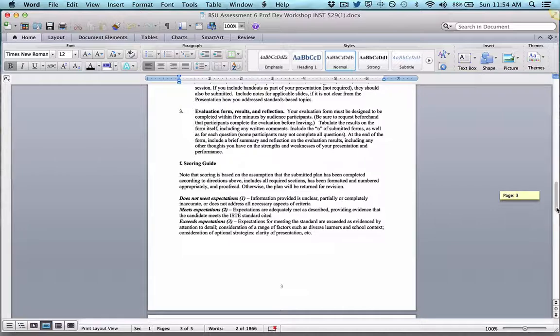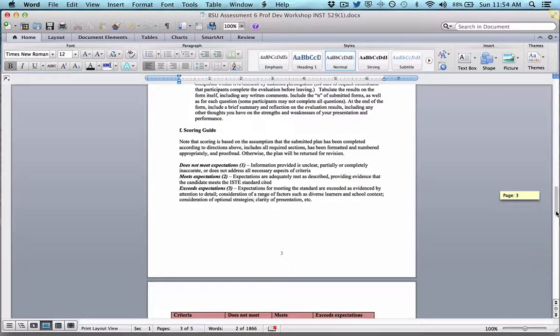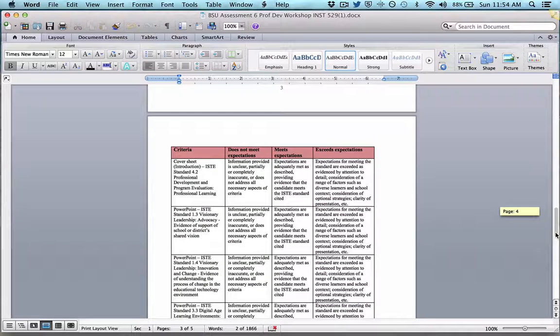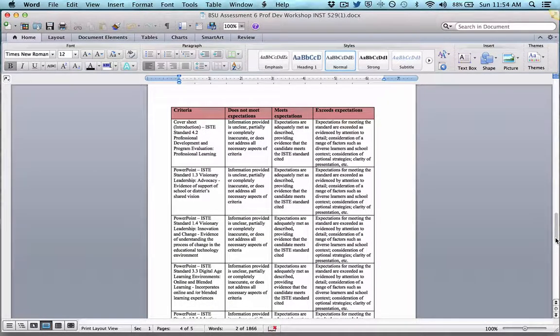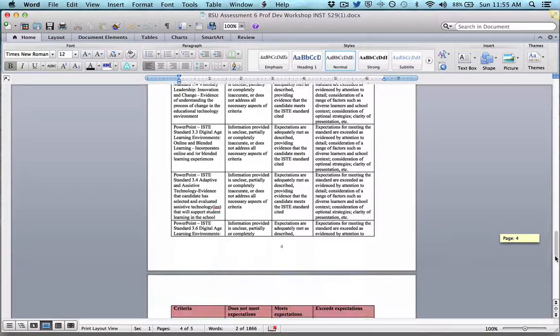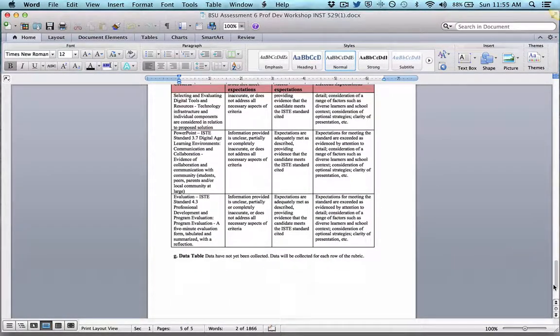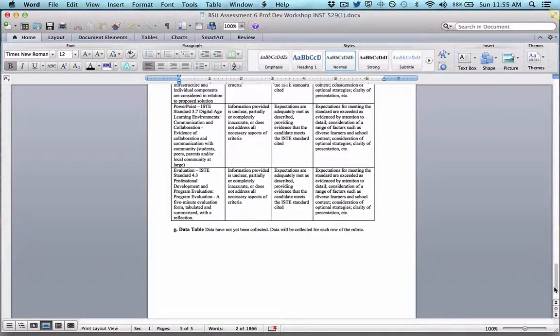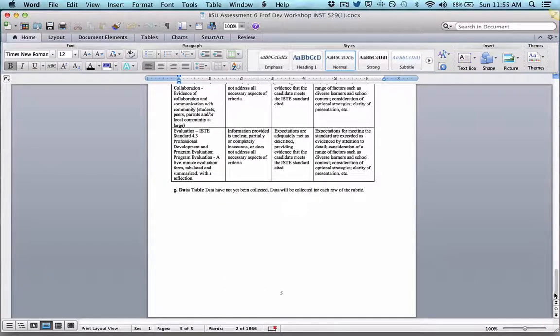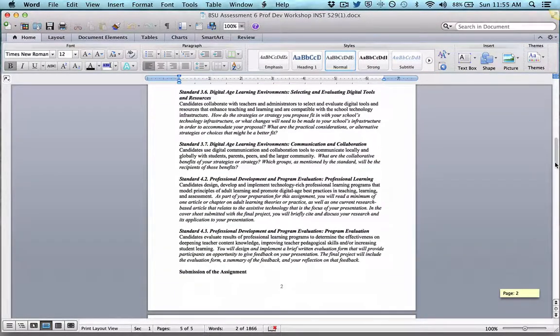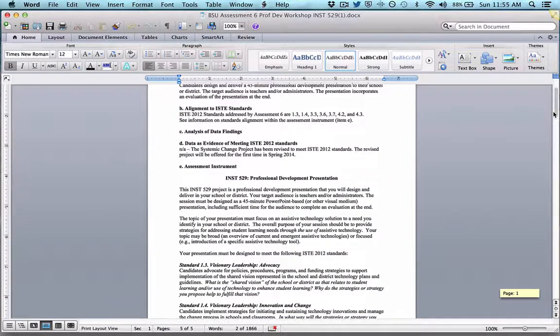The scoring guide is basically 1, 2, 3, but it is out of 100 points for the grade. So whatever percentage of these points you earn, we're going to turn that into a percentage of 100. The rubric is down here. Do you have a cover sheet? Do you have the PowerPoint? Do you have the reflection, and what should be in there? So you can go through this as you work on your project to give yourself a quick look. And then data is going to be collected for each row, so the data will be the total of the number of points you have, which is the percentage of your final grade for this course.